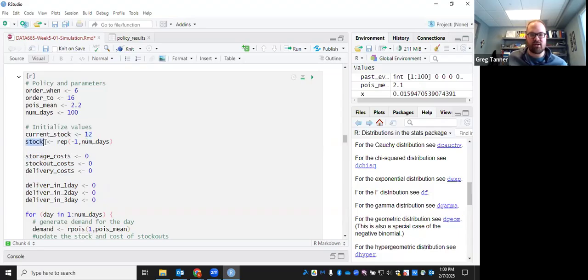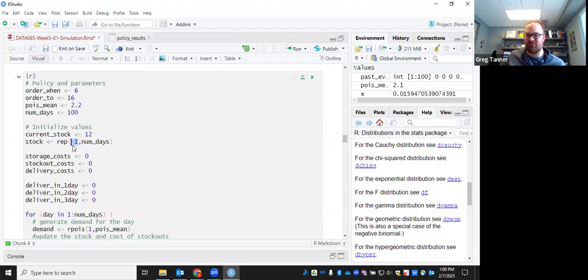This vector is going to keep track of the stock over time just for interest. Okay, I'm curious what the stock looks like over time. And so I created a vector that's number of days long, but is filled with all negative ones. And this is maybe a habit that I have: when I want to initialize something and I'm going to fill it in as I run the simulation, I like to initialize it with impossible values.